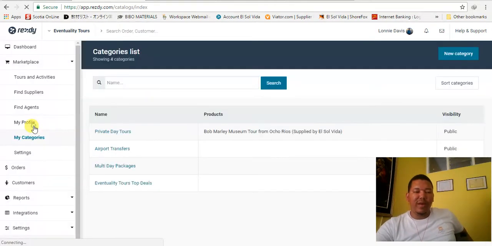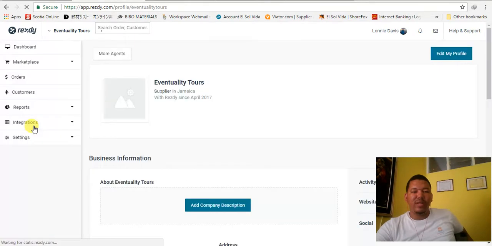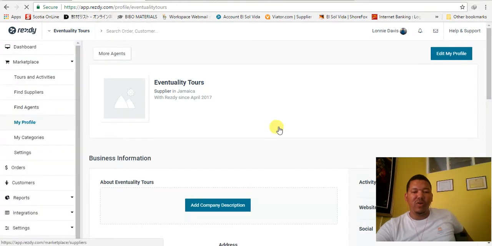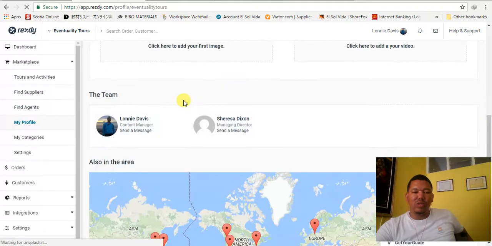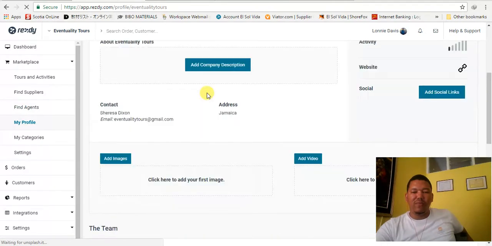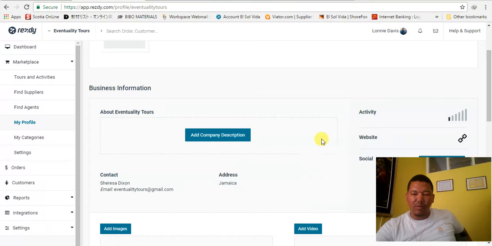Your profile is essentially the same. Once you've created your initial profile before, it will be similar to what is being shown. So if you create your profile in your settings, some of the information will be transitioned here, and anyone that views your profile here will be able to view it.